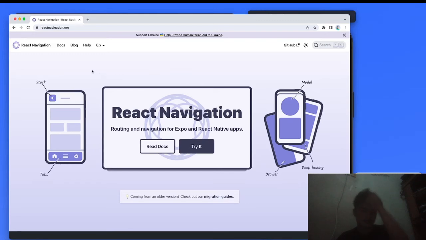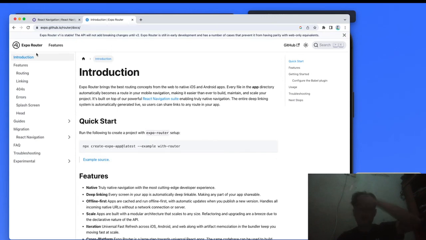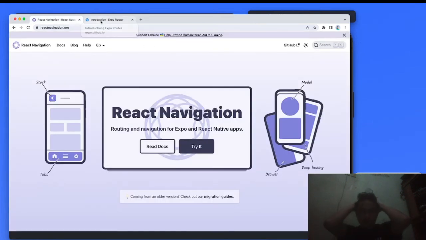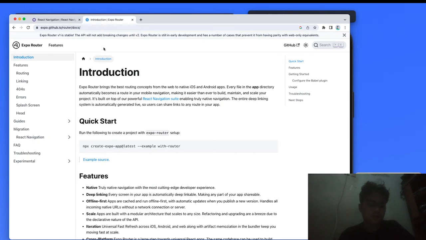If you want to learn more about React Navigation, I would recommend that you go to the official documentation. Like I mentioned before, I talked a little bit about Expo Router. Expo Router is a new navigation method that we can use with Expo, and you can check it out as well if you are curious. If you are already familiar with React Navigation, I would encourage you to check out Expo Router. I'm going to create a video in the future, but if you are a beginner, I would highly recommend that you use React Navigation, because Expo Router is built on top of React Navigation. So if you don't know React Navigation, you're going to have a hard time understanding Expo Router.